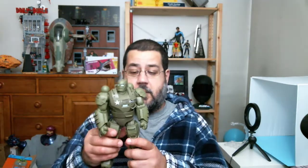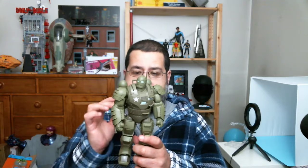He is massive. Don't get me wrong here. He is massive. But the joints just don't feel as secure as I would want them to. They feel a little soft. They feel a little bit gummy. And I do worry, he's got the click joints. I do worry about moving him too much. I don't have a lot of confidence because of the heft of this figure. He is a very, very heavy figure.